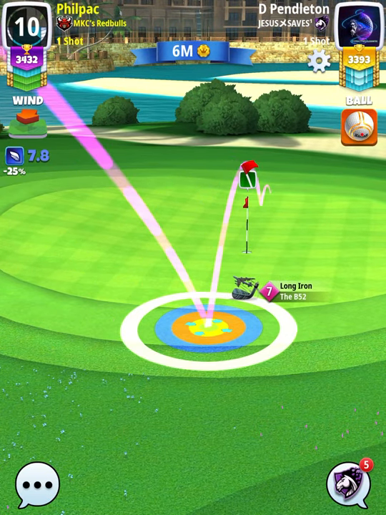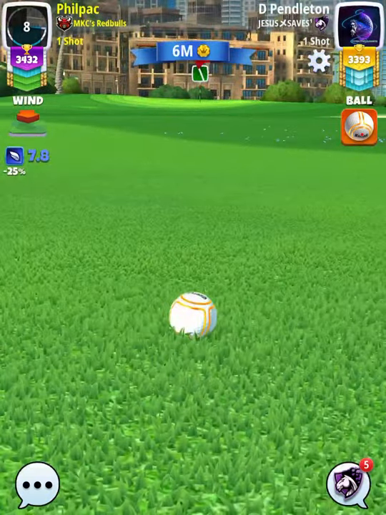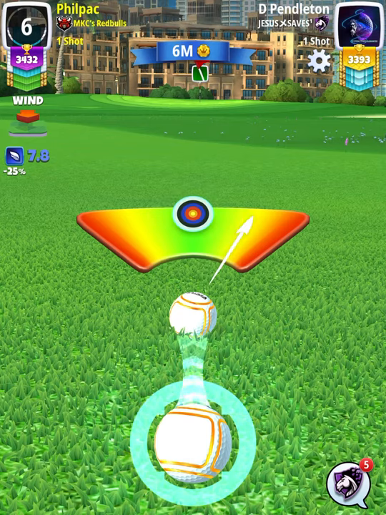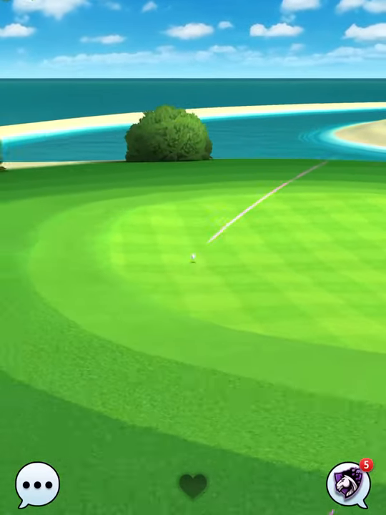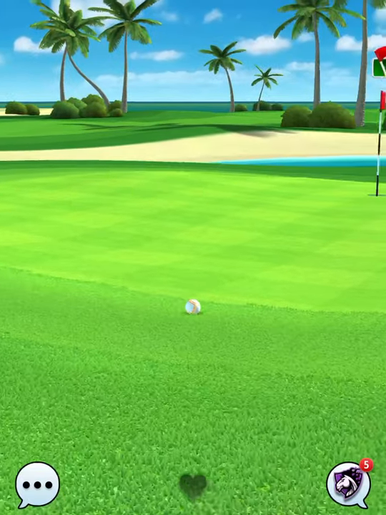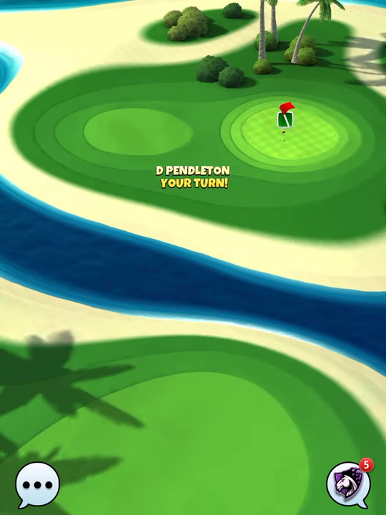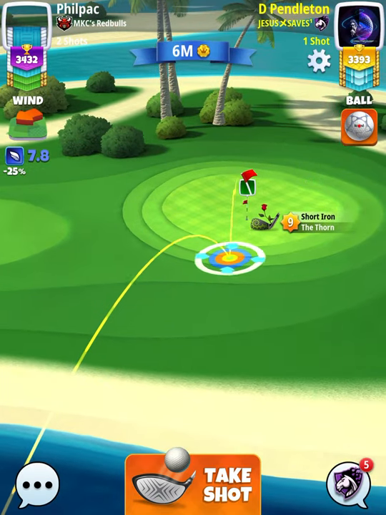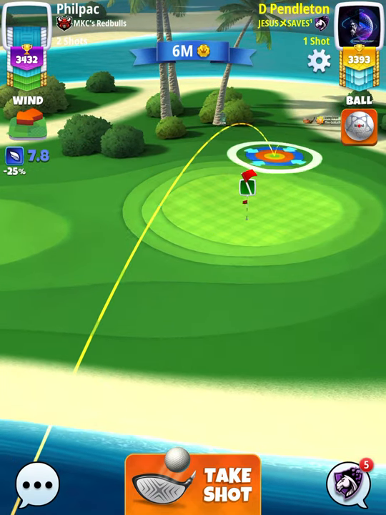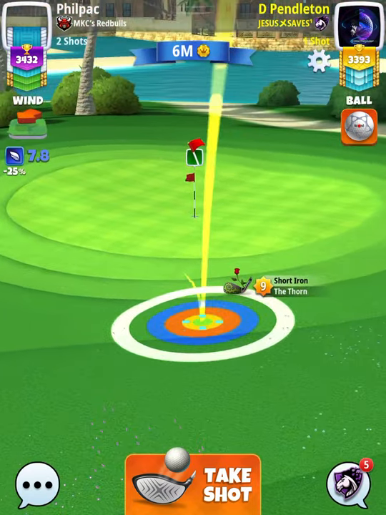Looks like the best thing to do here is to do what he's doing and just lay it up safely. Last thing you want to do is get stuck in the rough. It would be a very easy chip-in shot from the rough, but better off just to lay up, putt in, and assume that I'm not going to make my shot. All right, here we go. I'm just going to play this one straight up at mid.